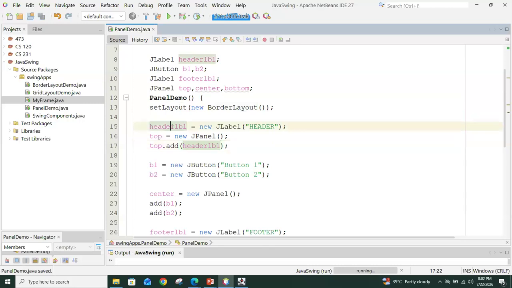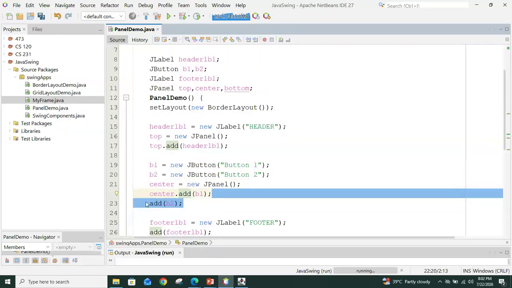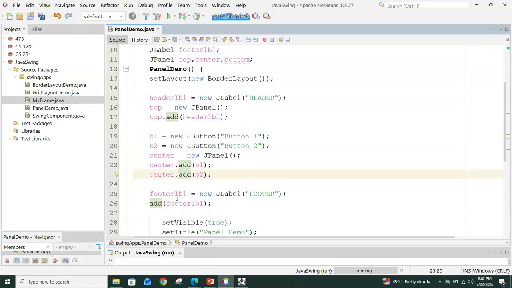Just create a header, create a panel, add this header to the panel. Now created two buttons, button 1, button 2. Create a panel, center, add these buttons to the panel, center dot add. Create a third panel, Control C, for footer, bottom, it's a bottom, right?